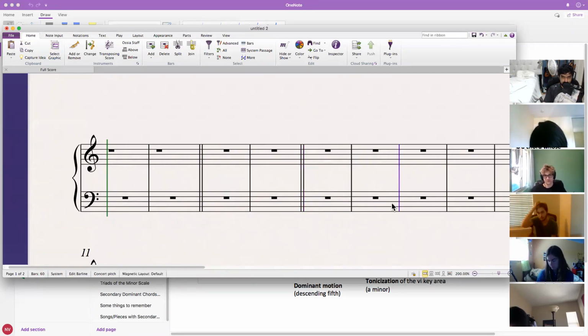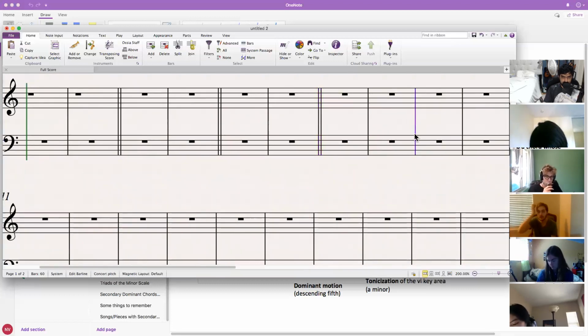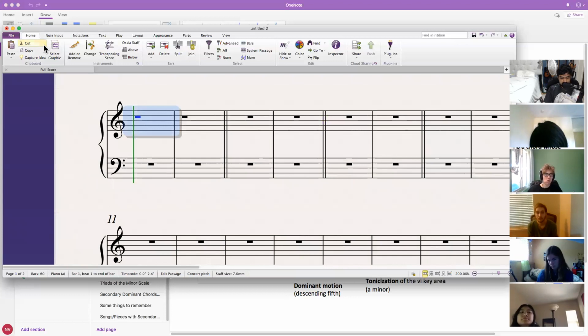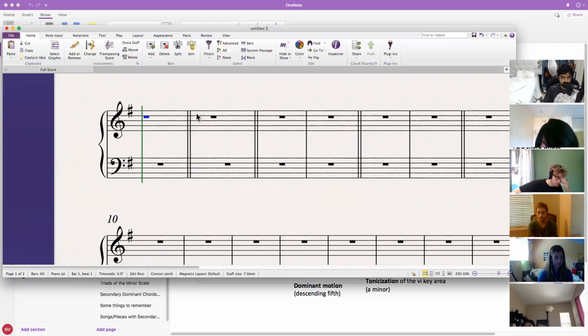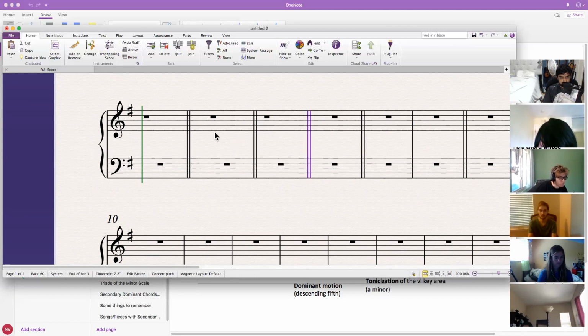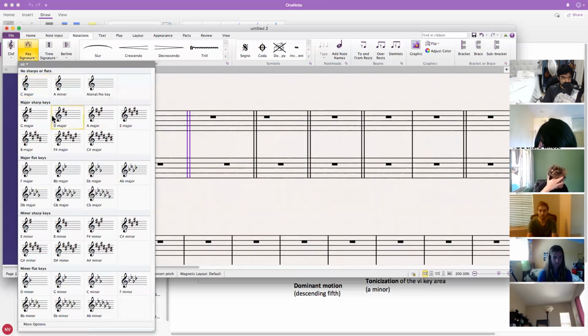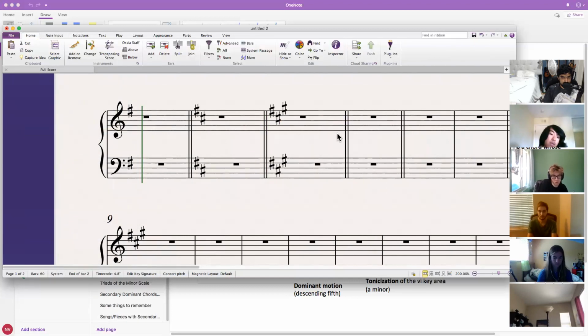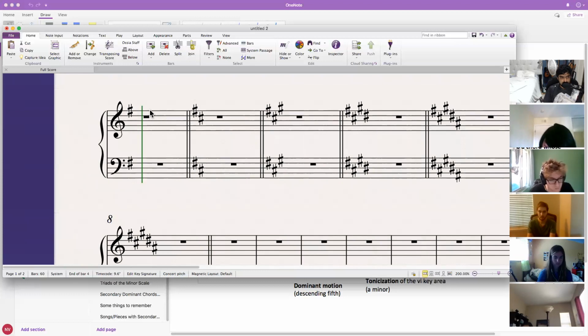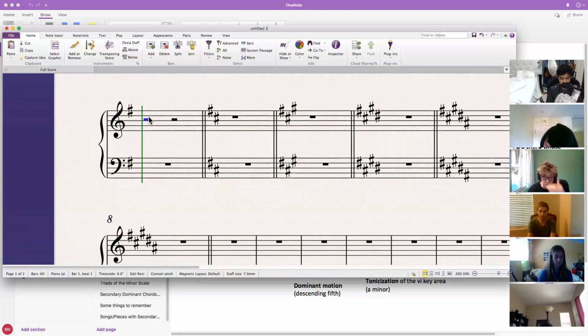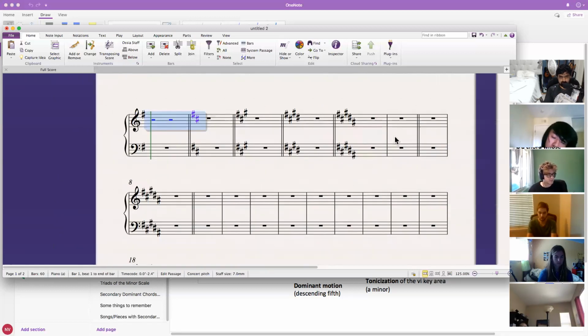So I'm going to create some spots for us for different keys. This first key, I'm going to put as G major. The second one I'm going to put as D major. The third one as A major. The fourth one as E major. The fifth one as B major. And what I'm going to do to start out is do the following. I'm going to do this in both major and minor.